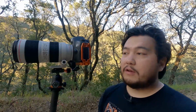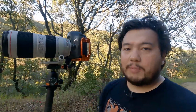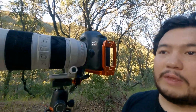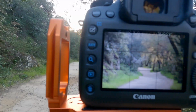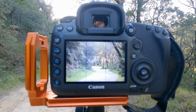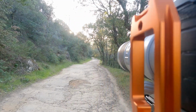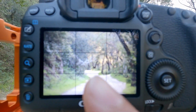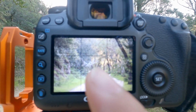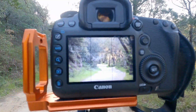And then I looked back, and there was just a little bit of sun streaming through the trees, lighting things up. I've already taken a few shots, but the light does keep changing, so I've taken a few others. But here's what the composition looks like. Just like that. I do have a bit of a subject. You totally can't see it in the GoPro from there, but right in the middle, you can kind of make out this tree. It's in the middle there, sort of a V shape.